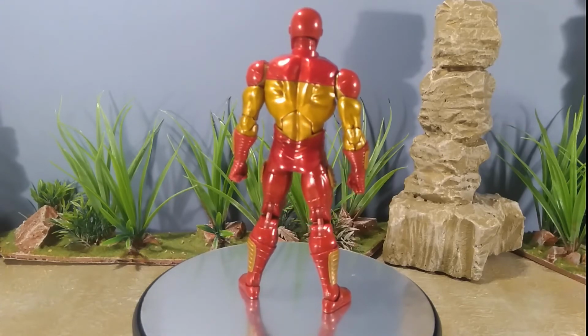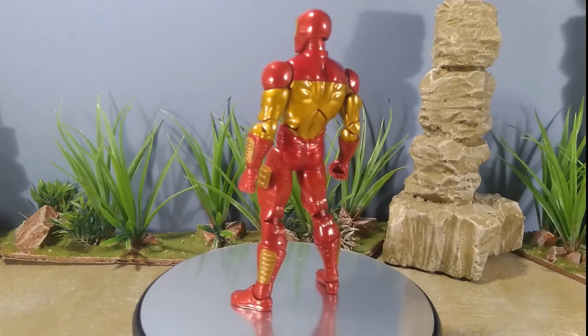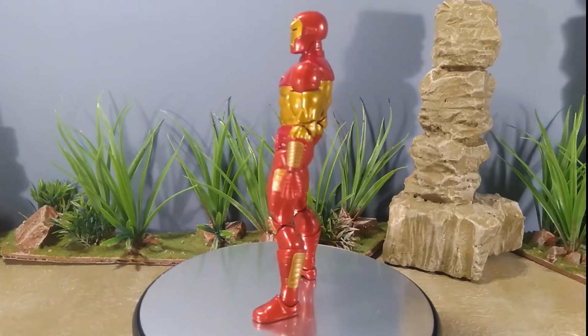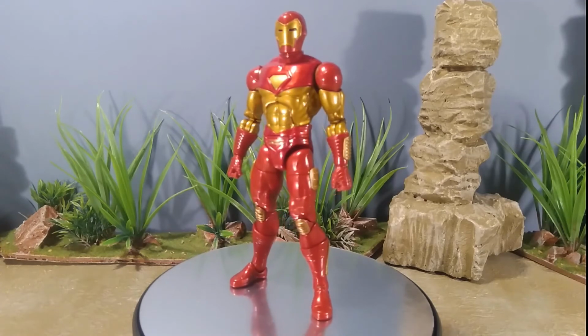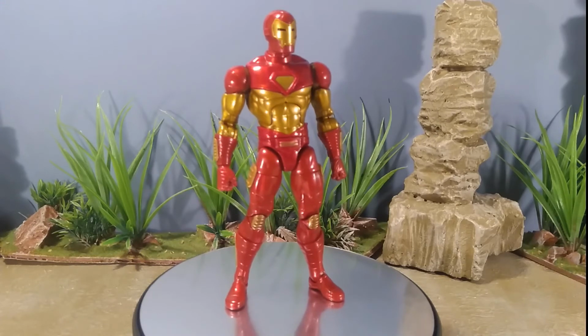This figure is amazing. It's a brilliant modern Marvel Legends figure, by which I mean it's pinless. The elbows, the knees, there's no pins, it's all internalised. And it looks fantastic. It has this lovely cherry red, metallic red and gold, and it just oozes beauty, and it shines so much, it's amazing.